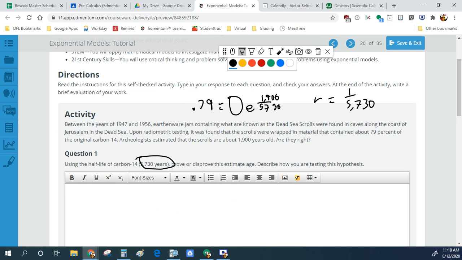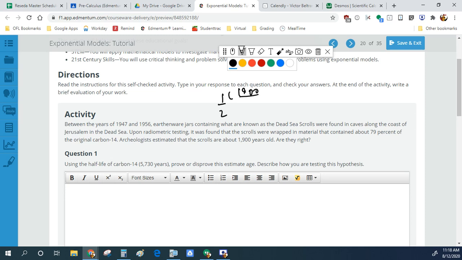And estimate the number of dates. So in other words, we don't really need a number here because we're saying there's a percentage. So it decreased, right? So, oh wait, this is half-life. I'm so sorry, guys. I'm writing all this stuff down and it's half-life. The half-life formula was 1/2, and then we're going to use the exponent. They confused me because they did the other one. I'm so sorry. So this one, I was wondering, I was like, that's so weird. 1900 over this. I just used the wrong formula.